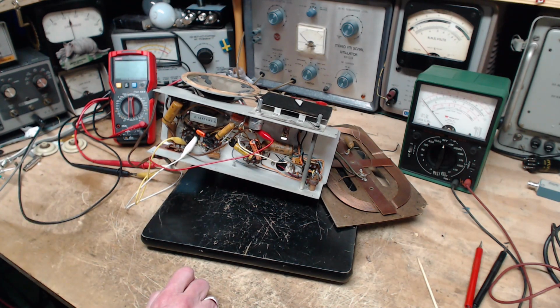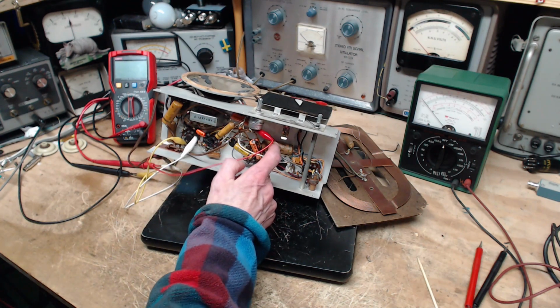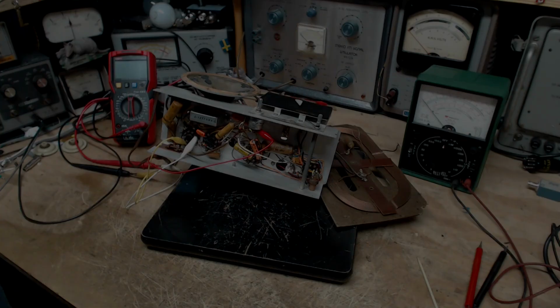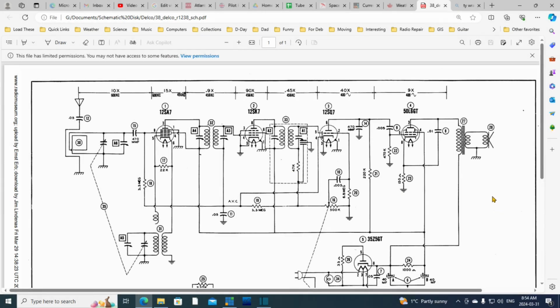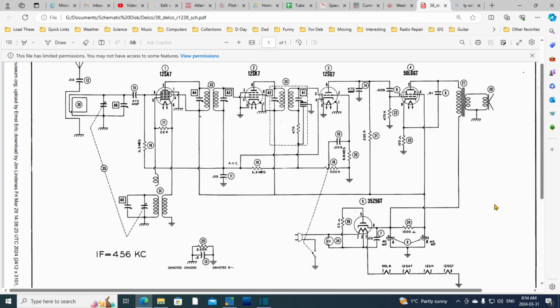That was the hint right there. So anyway, I'll talk more about that some other time. Let's deal with this. So we want to find out a little more about this. Let's look at the schematic and see what it says. I apologize if I'm talking about other videos and radios and you haven't watched those videos and don't know what I'm talking about, but I'll stop and get back to this one here.